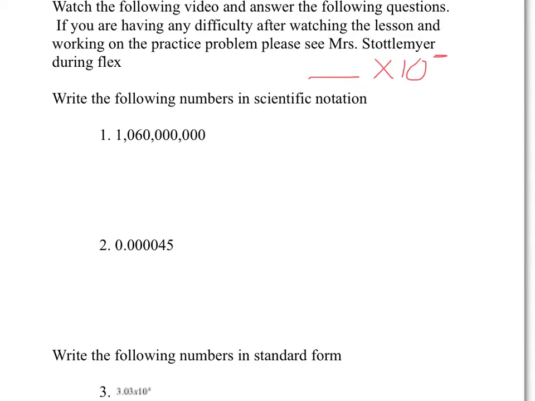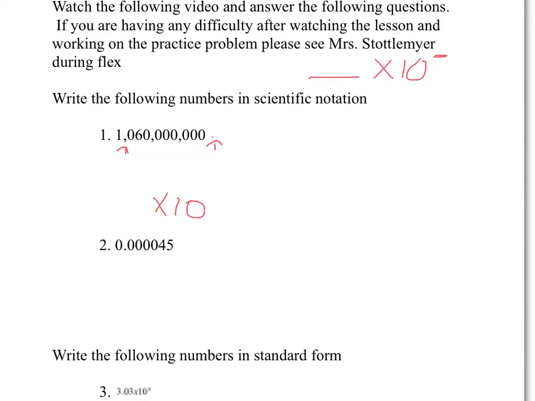What you want to do with scientific notation is we're going to have the decimal point currently, right now, it's after this last zero. We want to move the decimal point so that there is only one non-zero number in front of it. So I want to move the decimal point as far forward as I can so that there is only one number that is not a zero in front of it. In my answer, it's always going to be times 10, so I'm going to go ahead and write that first.